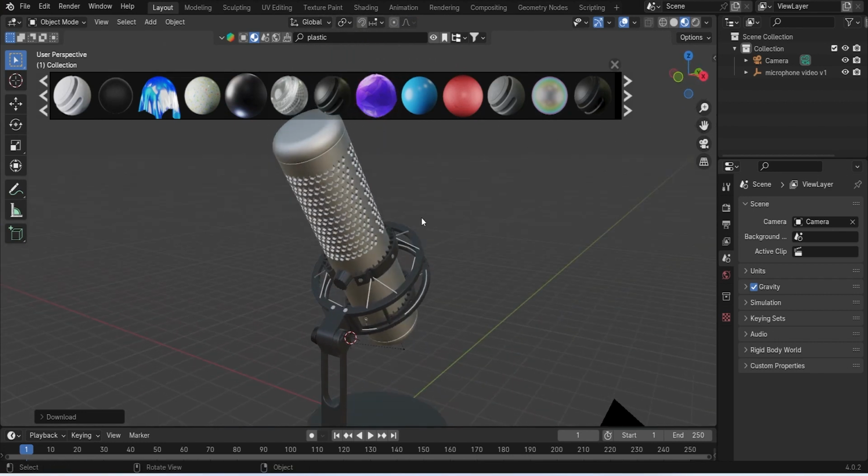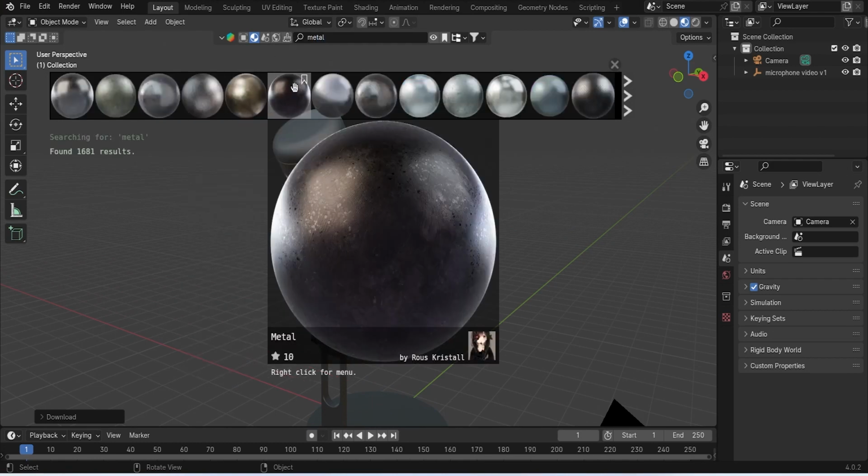Okay, let's then have a look for a metal.